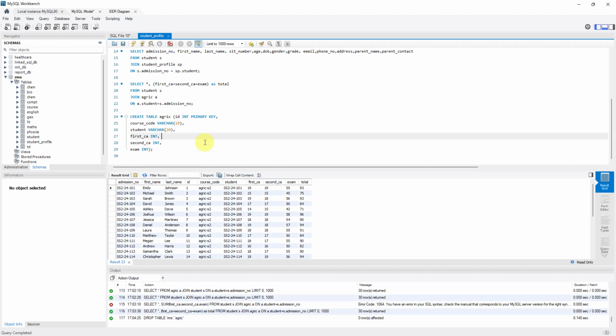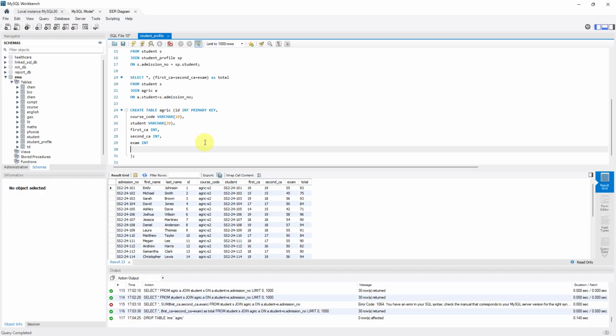Yeah, so now for the foreign key we created, I'll say foreign key. My foreign key is course code. I'll say reference to student, no, to course. Then inside the course, I'll say course code. Then I'll say comma.